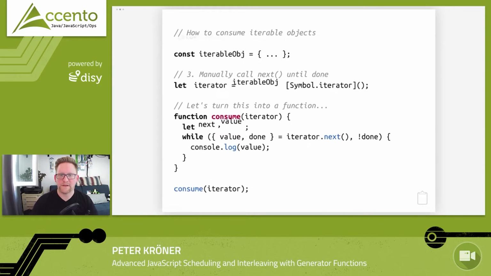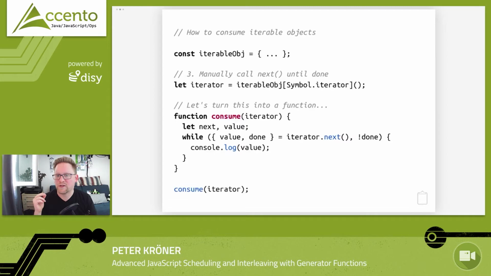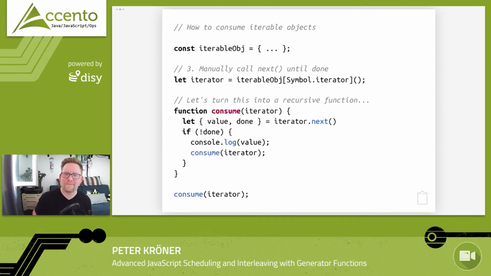Okay, let's make this a little nicer, let's have local variables and stuff, and now that we really have a proper function with a local scope, we don't really need the loop anymore, because we have a function and we are essentially doing the same thing over and over and over again until there's some condition that must be reached. This sounds like a job for recursion, don't you think? Okay, now this is the same as before, without a loop, with a recursive function. The interesting bit about recursive functions is that they can, of course, call themselves, or they can call functions that call themselves. We can recurse indirectly.